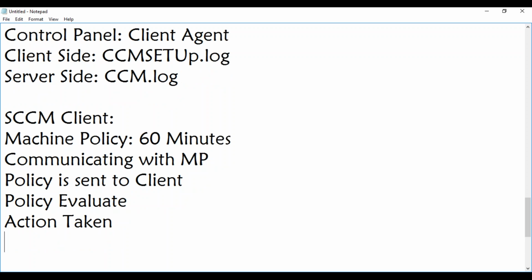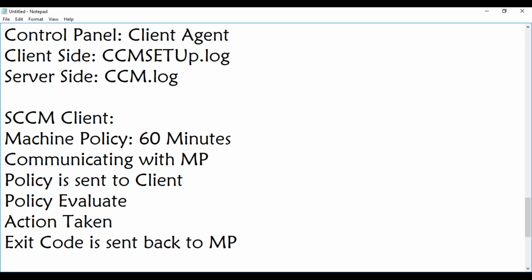It could be success or failure, whatever it is. So whatever the return code or exit code is, it is sent back to the MP. With this, the particular policy cycle has been completed, right?